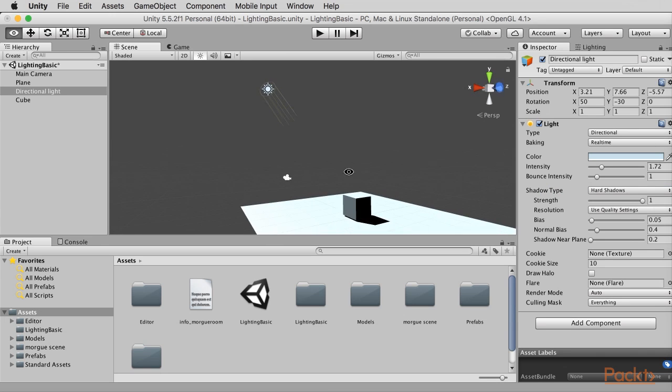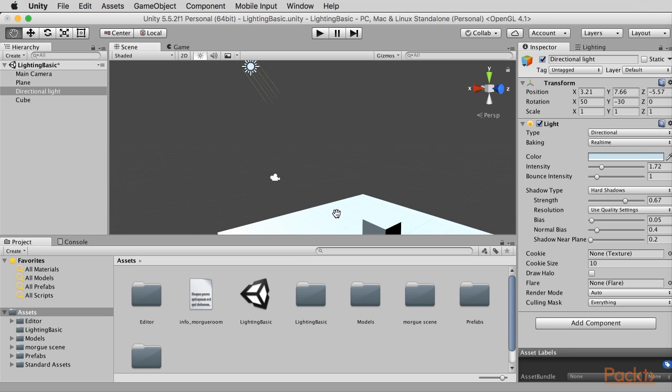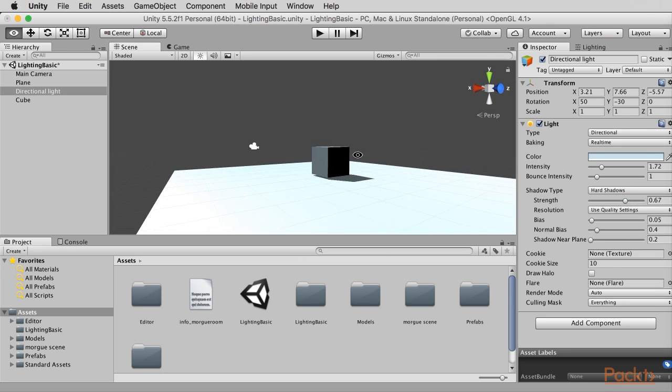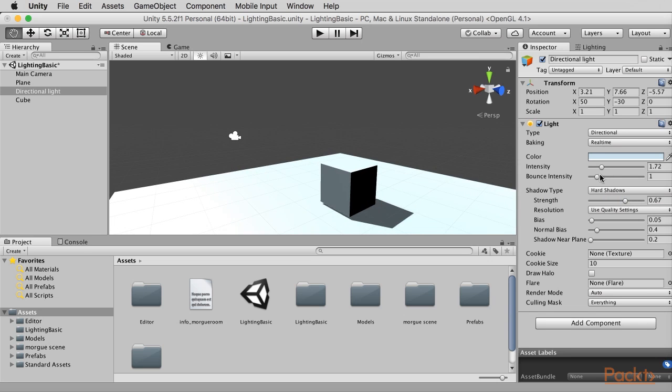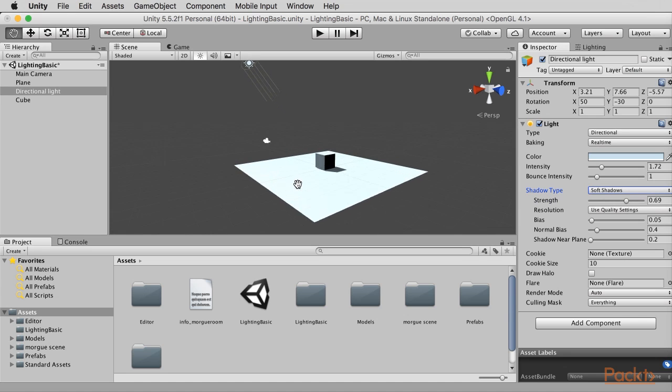And so you can see here that again we have this light casting shadows in this direction. And I can use the strength slider to control the strength of those shadows. And you can see on the ground the effects that this is having on the shadows of this cube here. So again, I can increase and decrease that. I can also change this to soft shadows to create a soft edge to the shadows. But I'm absolutely fine with how this is at the moment.